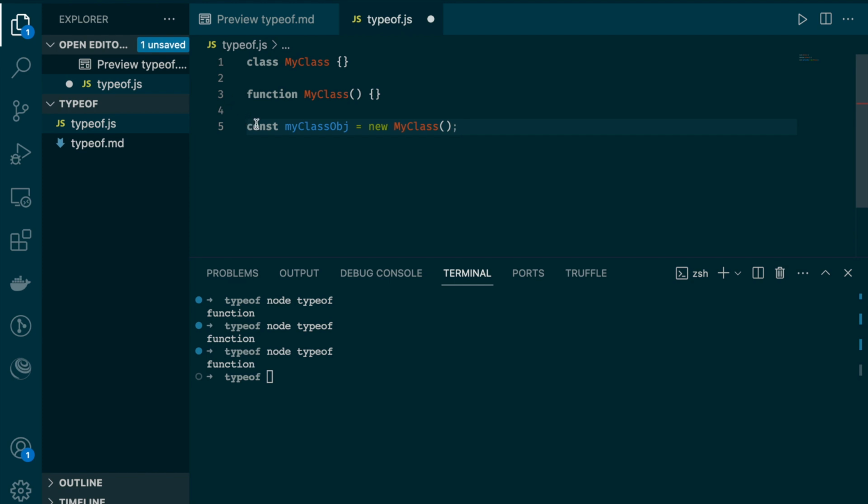It works perfectly well. So this class is just a way of defining a class, but deep down in JavaScript, it converts it to a function. So that's why using typeof against this will return a function.